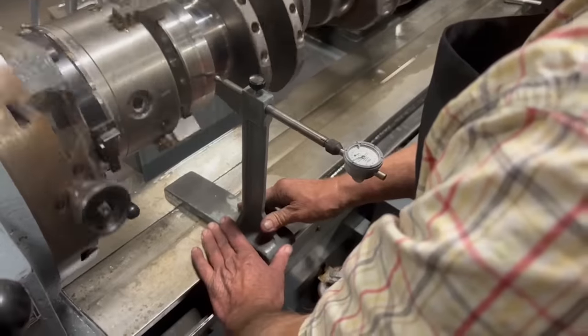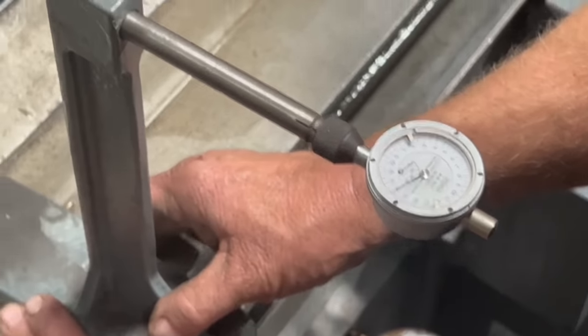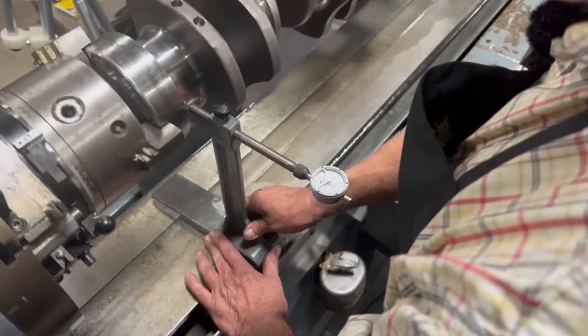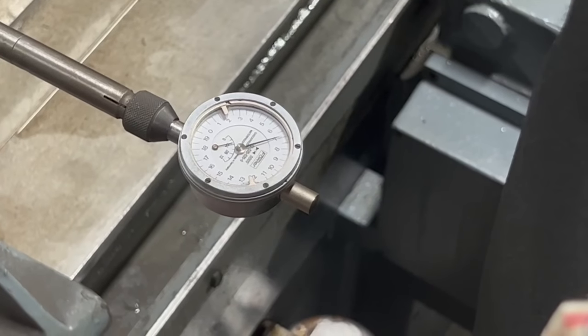So now on the back end of the crank, we're pretty darn close there. Now let's go down to the main bearing surface, see what it does. Same way with it.